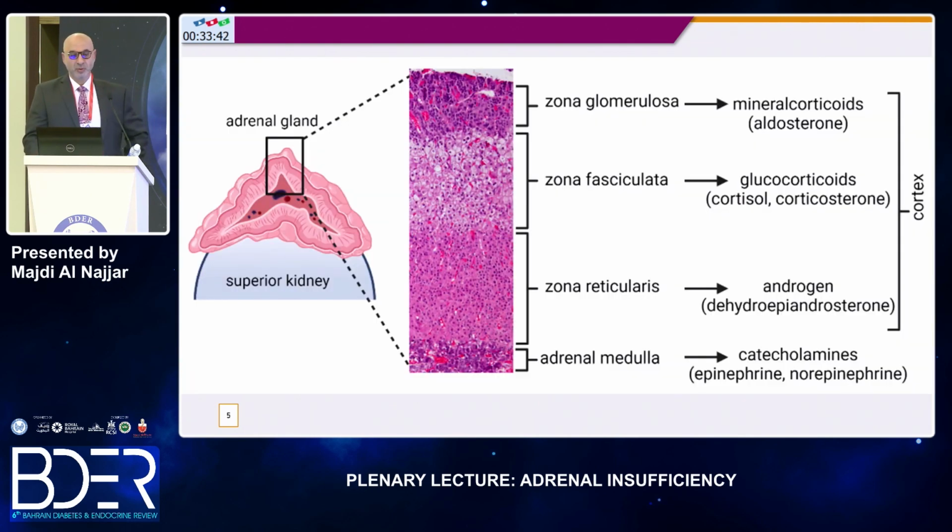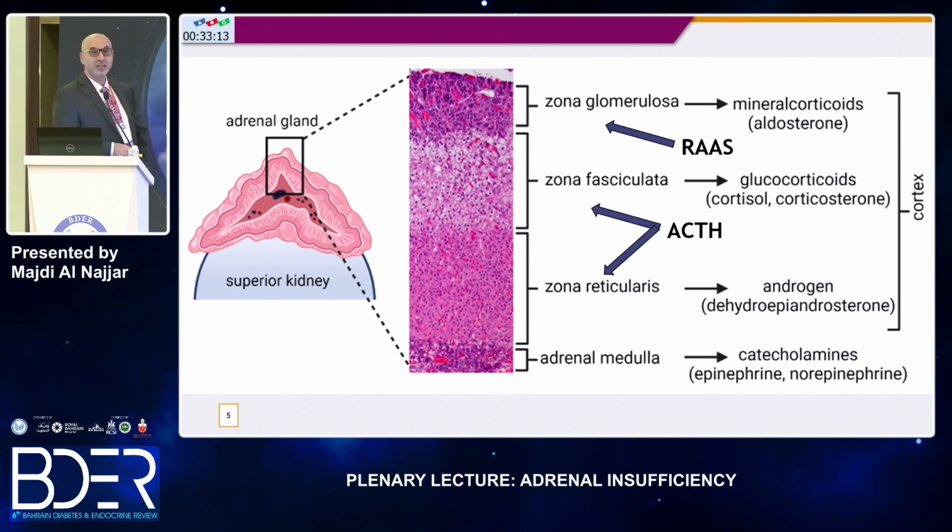This is just a quick cartoon about the adrenal gland. We know the adrenal gland consists of two parts. The middle one, the inside, is the medulla. We're not talking about that. We are talking about the outside, the cortex, and it consists of three parts, GFR, if you remember it: glomerulosa, which produces mineralocorticoids and is under the control of RAS. Then we have the fasciculata, which produces glucocorticoids, and the inner part, reticularis, produces androgens, and this is under the control of ACTH. And why is this important? Because of the way the patient will present to you.